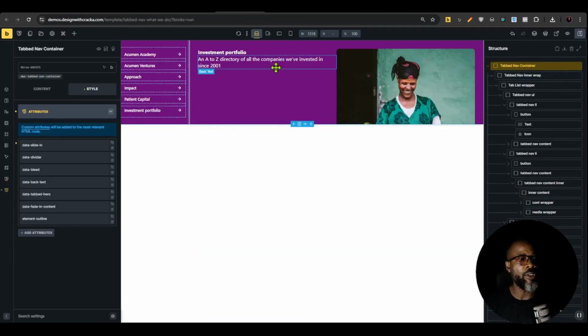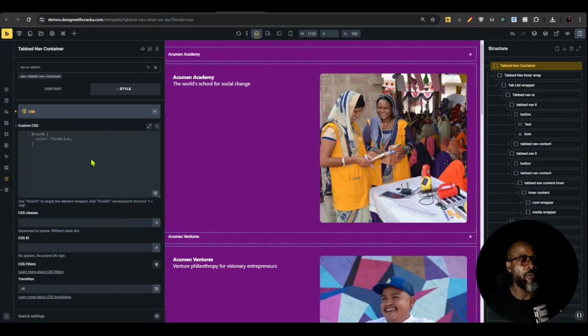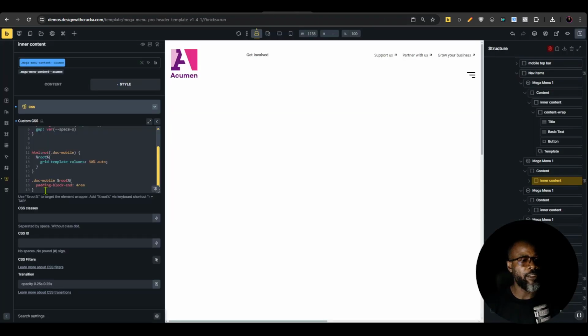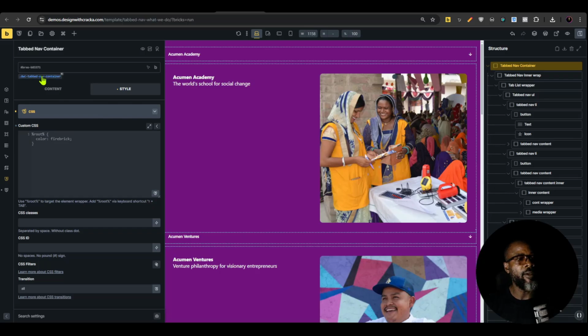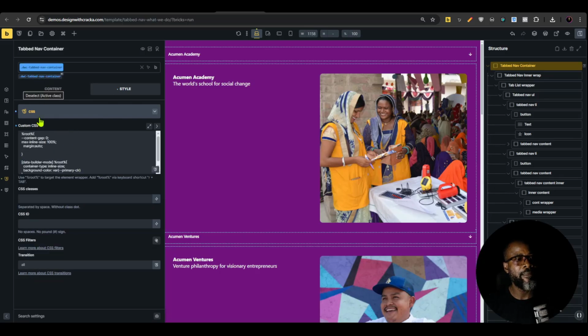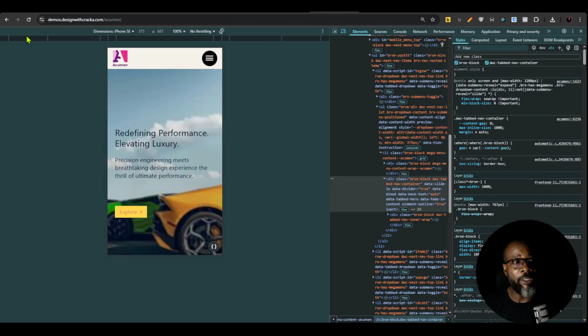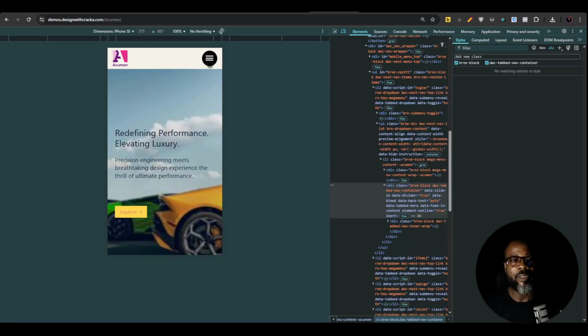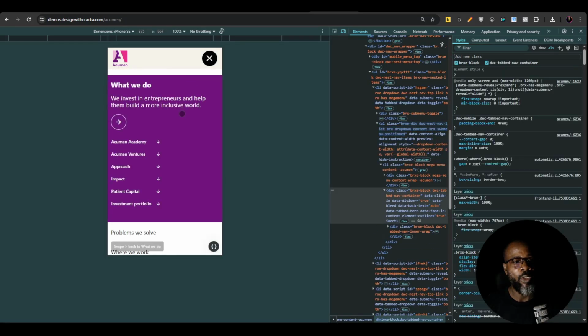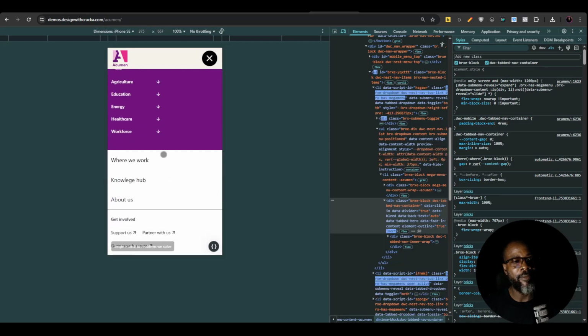So tab nav container. First let's remove this. Let's just take this off, save, and then we go here and just drop it here on the tab nav container class. Of course, definitely that is going to affect maybe other items that have that class, maybe from other builds that I have on the side, but let me not worry about that for now. And so we should have a nice padding.